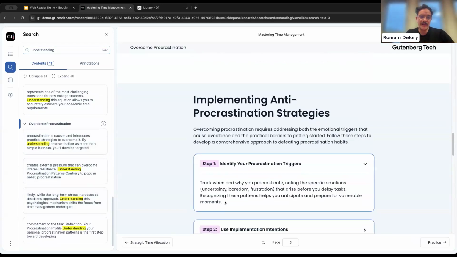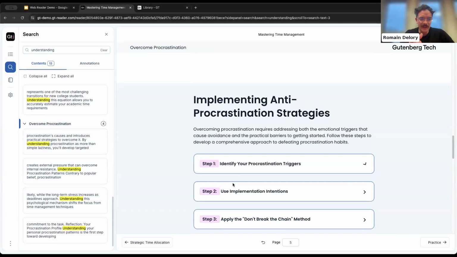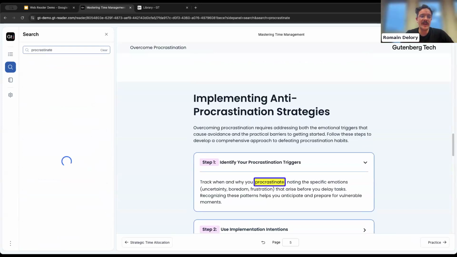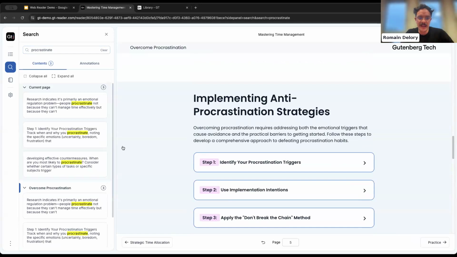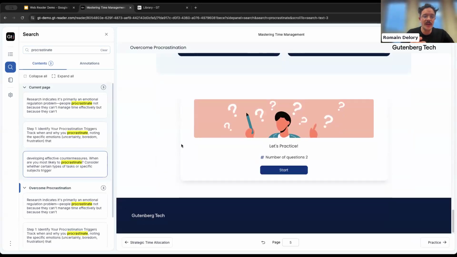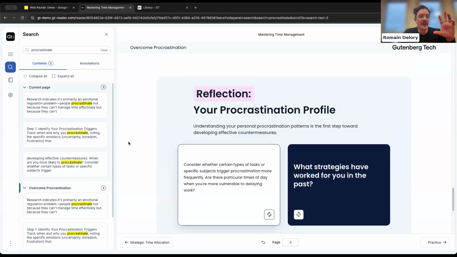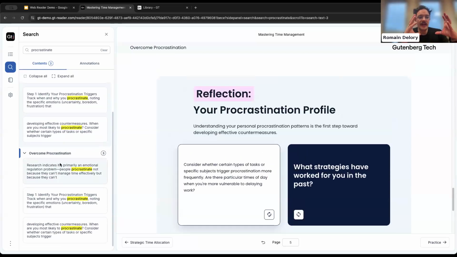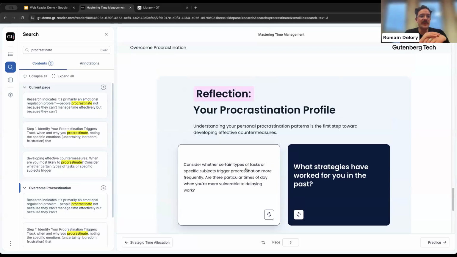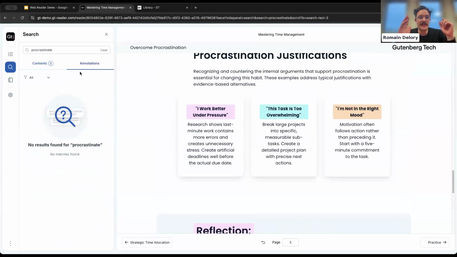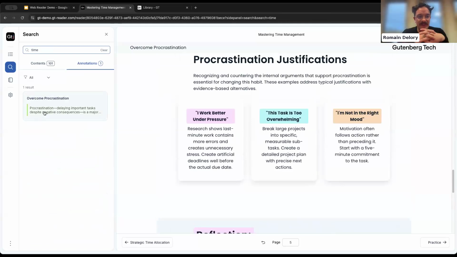For example, you have content hidden within carousels or accordions, etc. You'll be able to spot directly where the content is, and then get access to that information. And of course, in that search area, you can nicely switch between the content and the annotations, so that you are always paired with what you see.